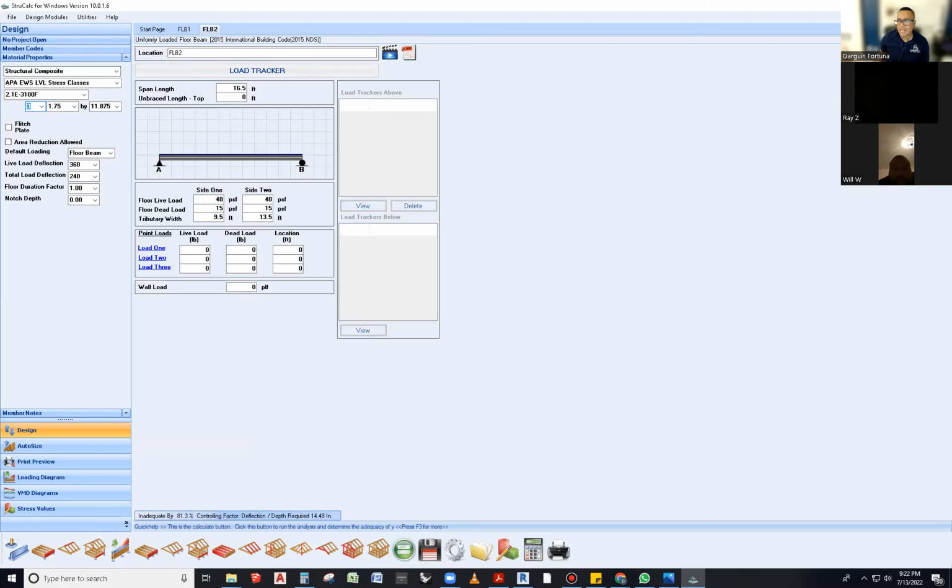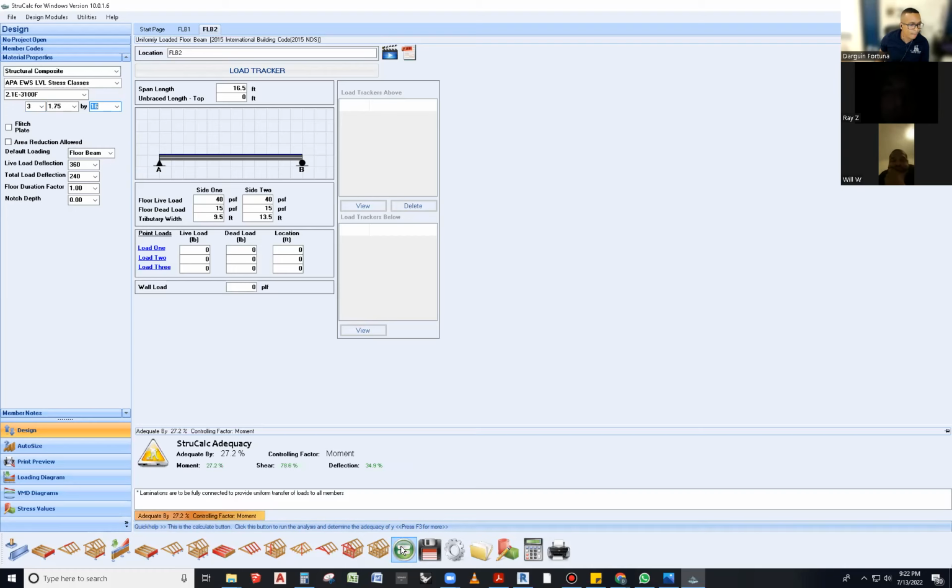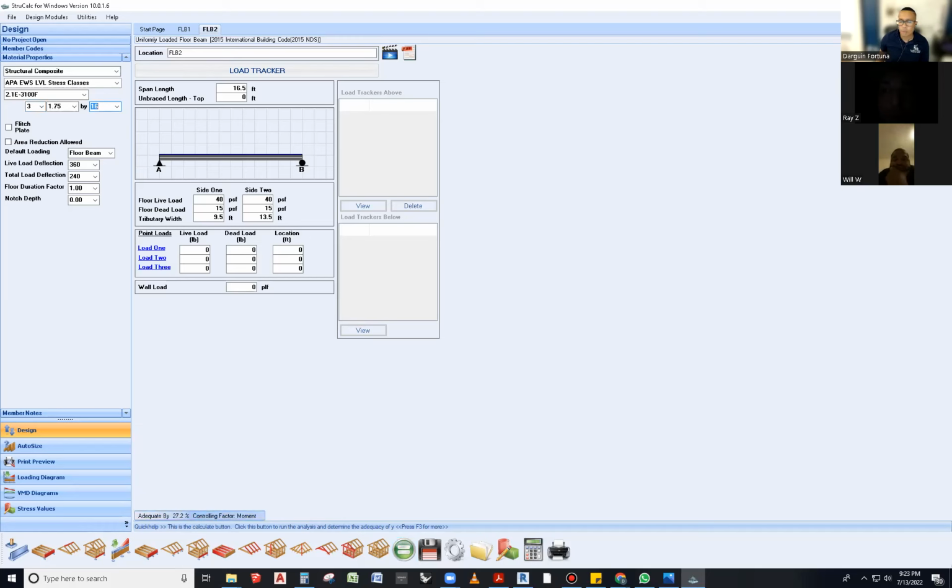We cannot do that. Now, didn't we know that? Because in our session number 1, we said that these have to be that amount in inches for it to actually work. So let's see if that theory proves to be right. If we go with 16-inch LVL, 3 layers of it, what happens? Ta-da, we're good by 27.2%. So our theory works. So we would need a 16-inch deep, 3-layer, 2.1E, 3100F LVL for that to work.